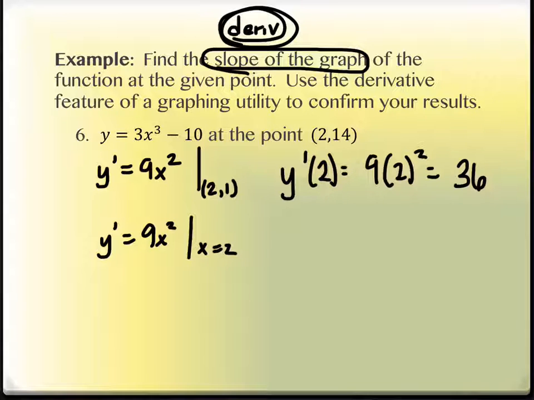You have to put a comma next, and you have to tell it that your variable is x. So comma x. The comma is underneath the sine button above the 7. We're going to put another comma, and we're going to tell it what we want it evaluated at. And our value is 2. X is 2, so I'm going to put a 2. And if I press enter, it tells me 36.